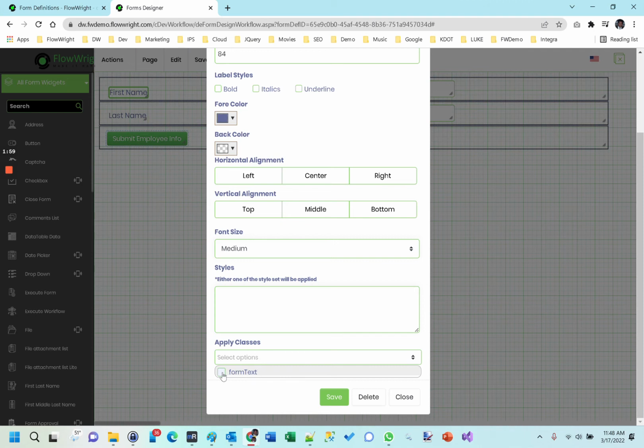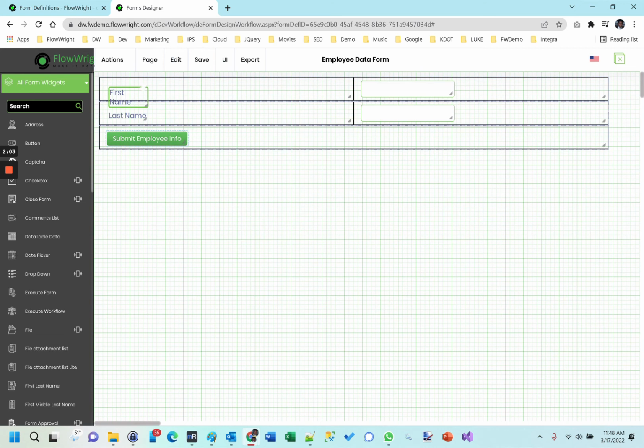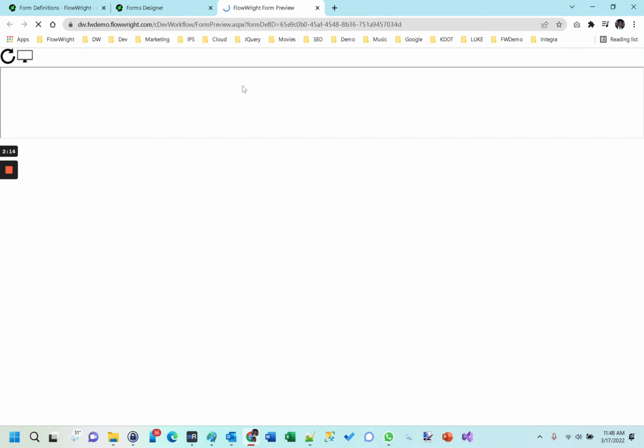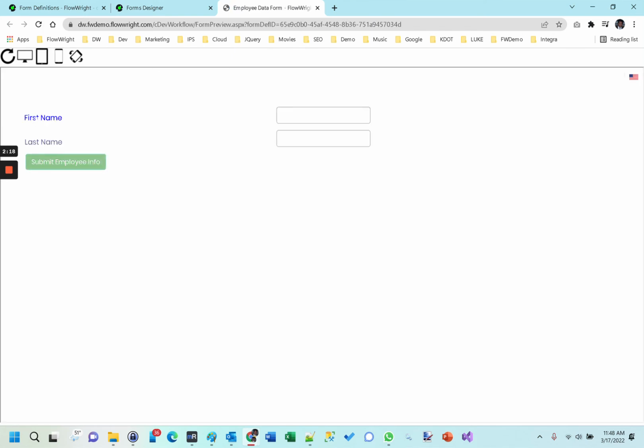So I'm going to say form text. I'm going to select that and save that, and now let's go ahead and save, and the CSS really shows up on the preview. So let's go ahead and see if that CSS applied. So you can see the CSS was applied, and our label has the color blue on it.